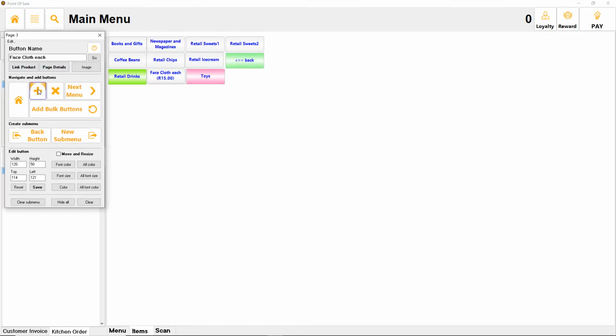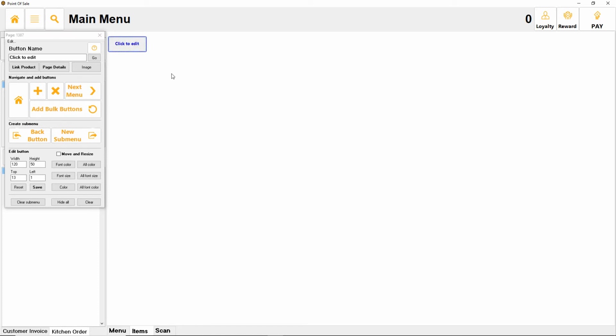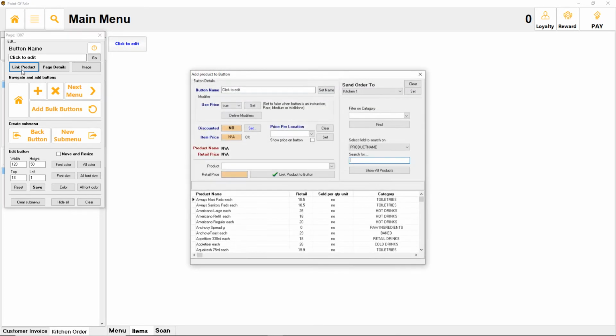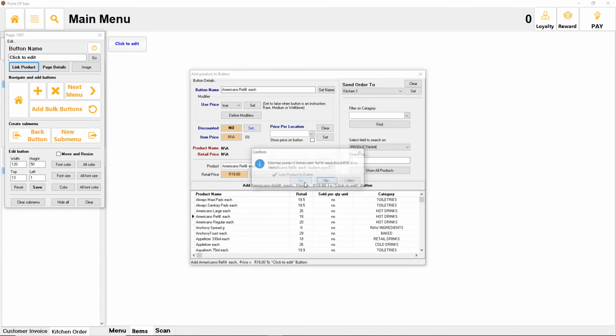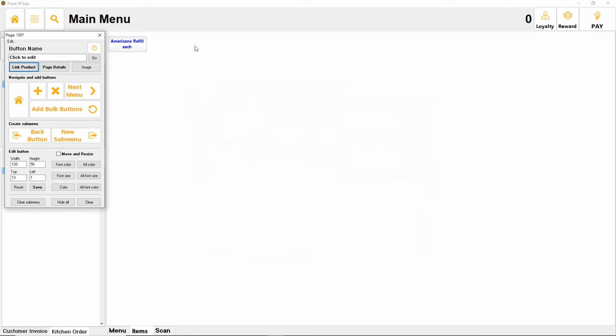So I'm going to add another button. I'm just going to select move. This button popped in here. So this button has already been created. And I'm going to say next to navigate. It asks me to go into a deeper level. Once on this level, I now have the option to either link one product. I can select the product, just double click it, and there we go, the product is added.